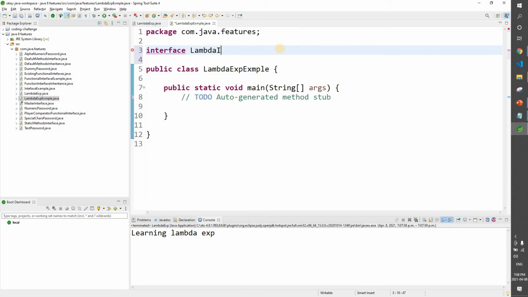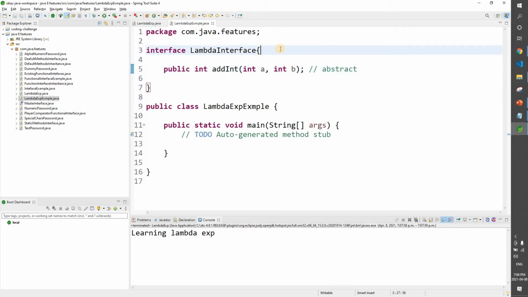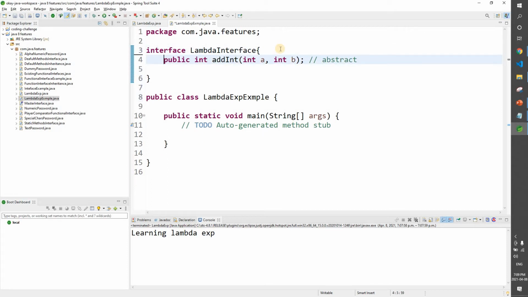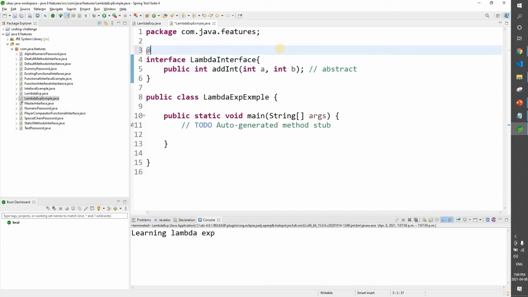There's nothing like LambdaInterface, but I'm giving it a name. Here I have an int method. I want to add two numbers. I want to pass integer a and integer b, and I want to get the sum. This is my abstract function. As I told you guys, any interface having only one abstract method is known as a functional interface. And it is good practice to use the annotation.